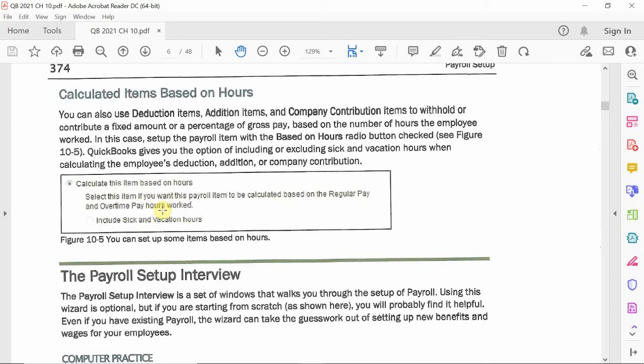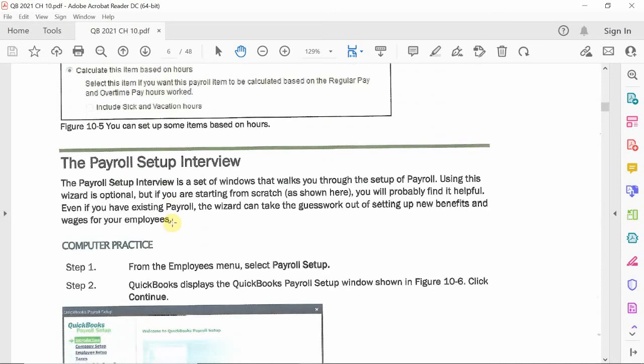So make sure that you have a step 0, which is collecting the information that you need to have. Are you going to have employees? How are you going to pay them? What benefits are you going to be providing? That is step 0.